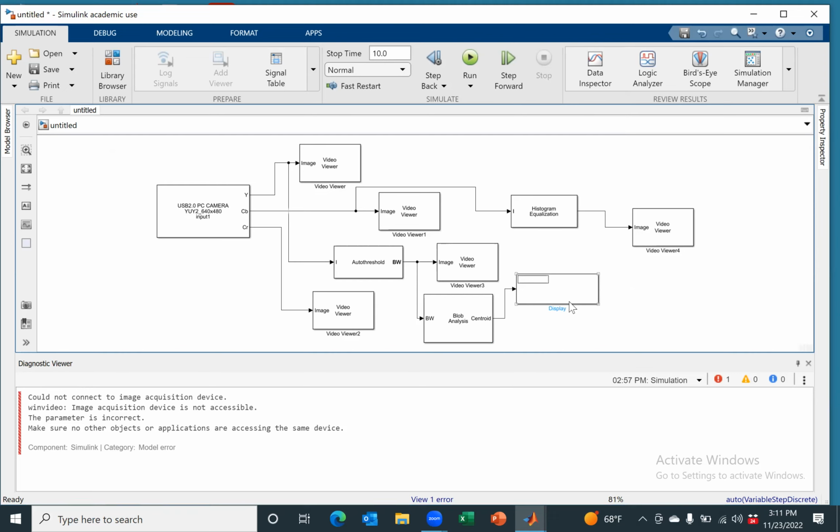So this location of the centroid is the X pixel and Y pixel location of the centroid of the circular object. Are you able to do it? Any questions here? And then this display will give you the X pixel and Y pixel of that circular object. And that will be your X and Y location that can feed the inverse kinematics of your robot.